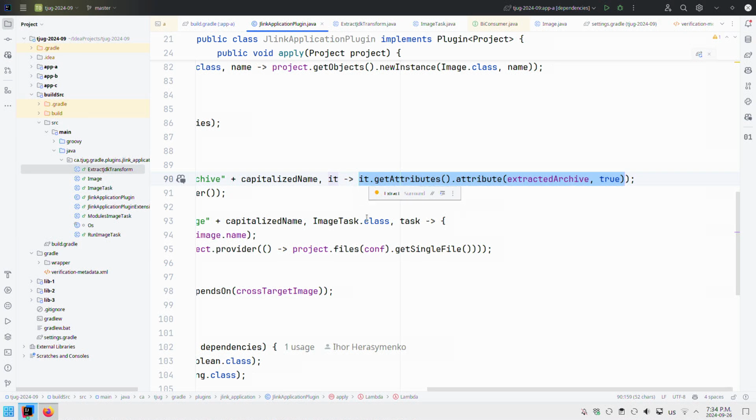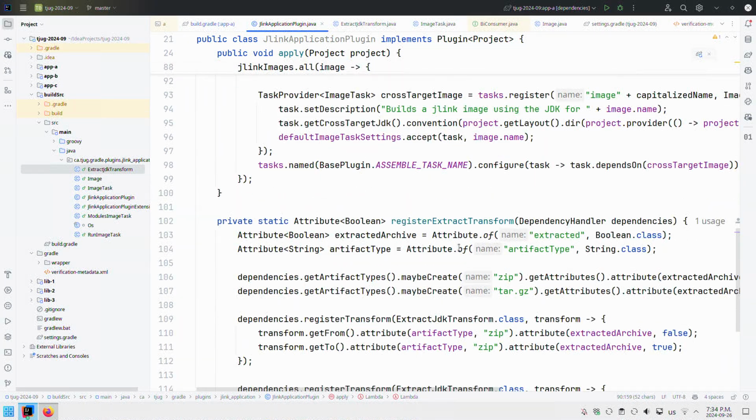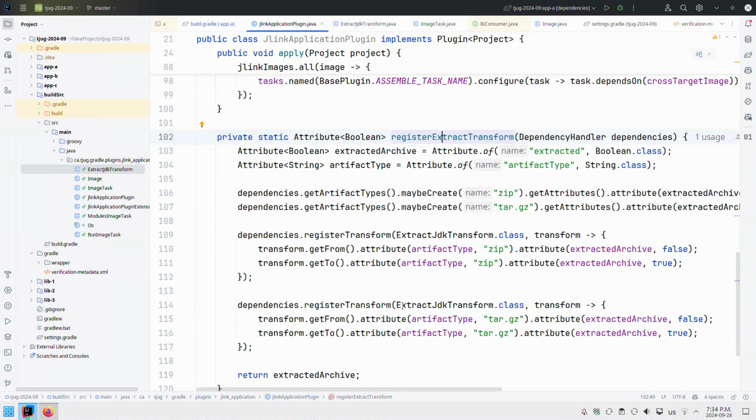So when we register our artifact transform, we tell that it will convert artifacts with attributes artifact type zip and extracted archive false to artifacts with attributes zip, extracted archive true.